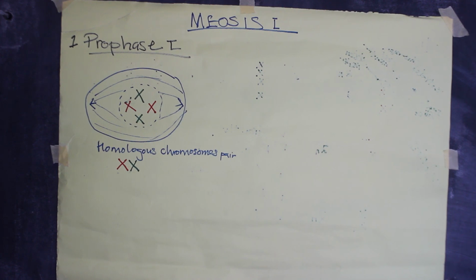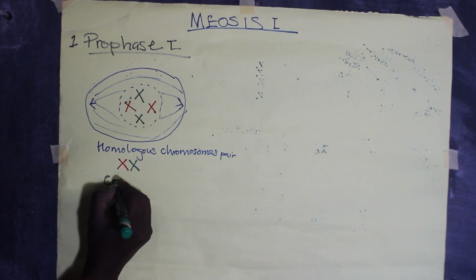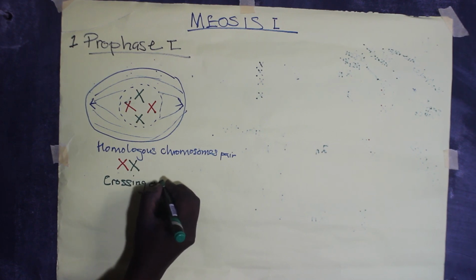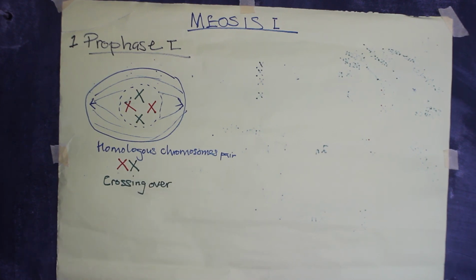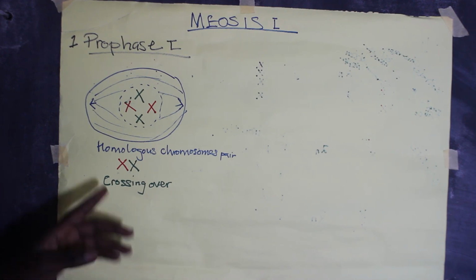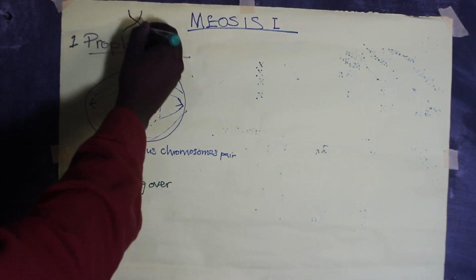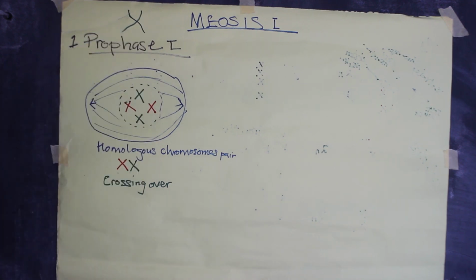When these chromosomes pair up, the next thing that is going to take place is what is called crossing over. Like I usually tell students, this is the real crossover in life, more than any other crossover we know. However, let's focus on this topic. So crossing over is going to take place. Here we have the sister chromatids. This is a chromatid and this is another chromatid. When there are two like that, we call them sister chromatids.